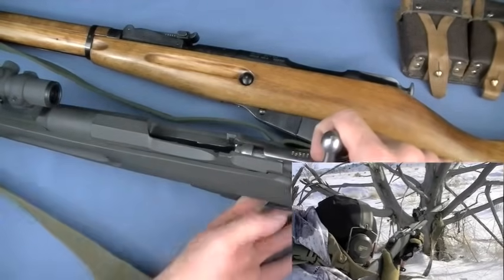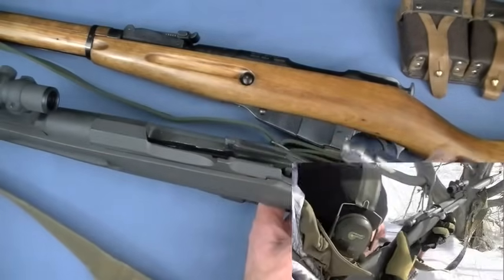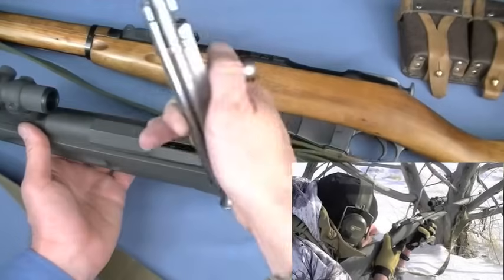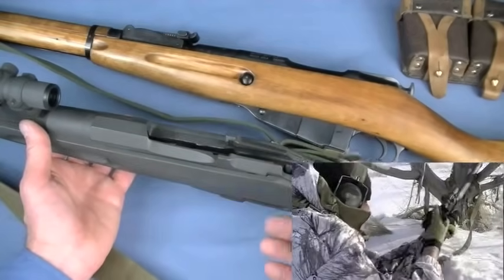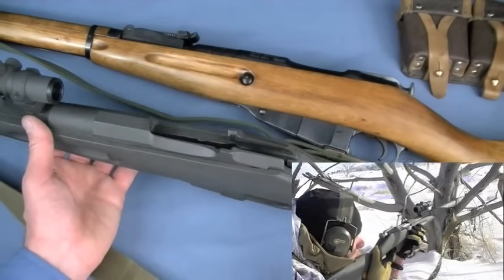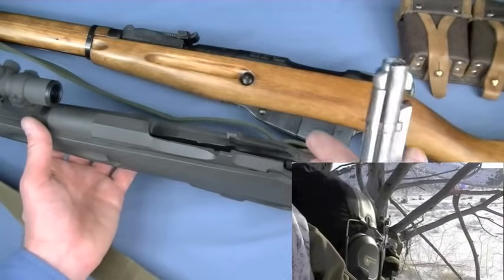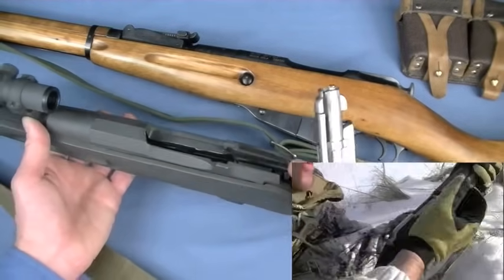Okay, just an aside. Some guys will say, get in there and really clean that chamber when you first get your gun. I agree. Some guy had a really good suggestion: once you take the receiver out of the stock, take it to a car wash. High pressure, hot water, get in there and blow all that cosmoline off. That's good. What I did is I just used a lot of degreaser, a water-soluble degreaser. I got it at Costco.